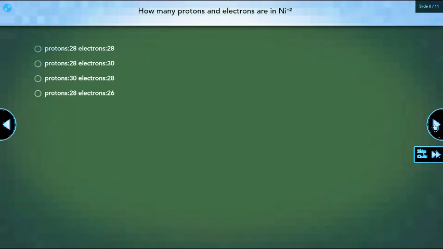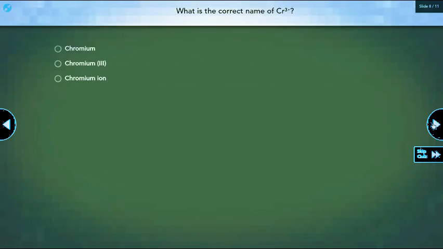All right, so how many protons and electrons would be in Ni2+? That +2 tells you that you lost 2 electrons. Remember, electrons are like debt, so if you get rid of some, you get more in the positive. So nickel has 28 protons. You can't change that because its atomic number is 28, but now it's going to have 26 electrons, which allows it to have that positive 2 charge.